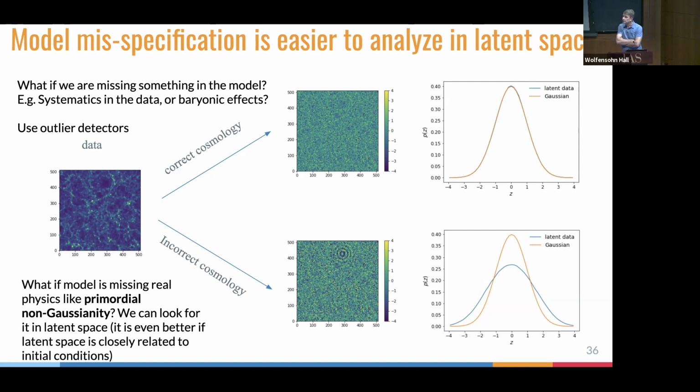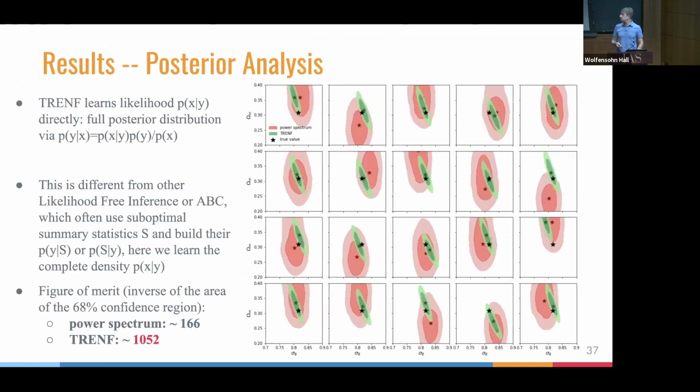And do you have an idea how this will scale with going down to sub-percent accuracy for the next kind of surveys? I'm not sure what you mean by sub-percent accuracy. This is pretty okay. Okay, it's true the grid should be finer maybe, but it's not clear even that, right? Because this thing can be smooth. It's a function of cosmological parameters. Maybe they're smooth enough that you don't actually need a finer grid.